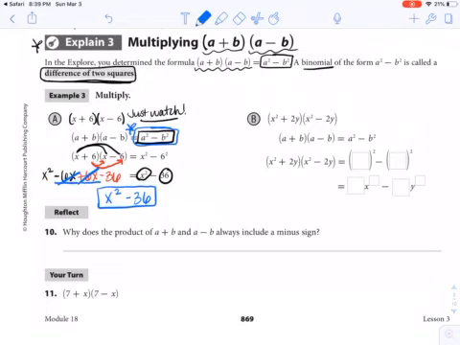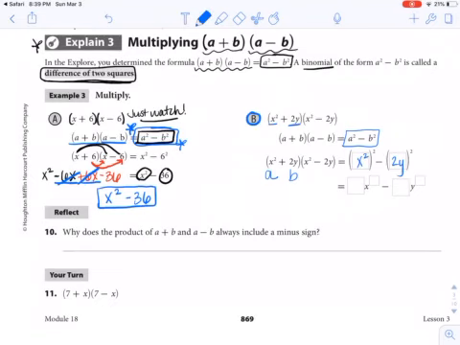So make sure you memorize this, make a mental note that whenever you see a plus b times a minus b, we're going to use that formula. Okay, so now I want you guys to actually do b with me. And so I have x squared plus 2y times x squared minus 2y. So again, we can go ahead and FOIL that out. But why do we need to FOIL it if we have a squared minus b squared? And so here's a, here's b. Okay, and so we have 2y squared as our b, and we have x squared as our a.